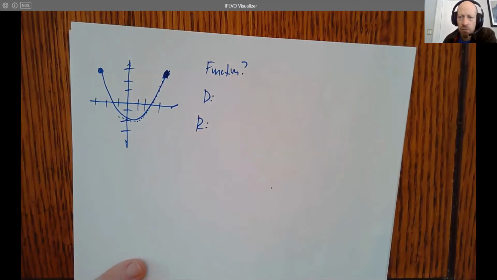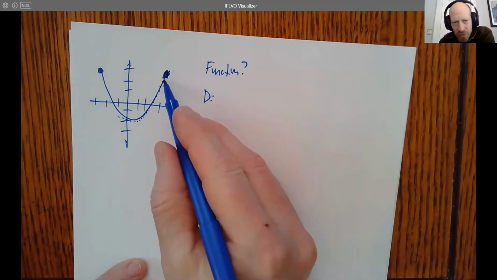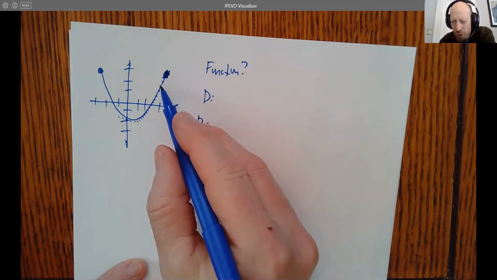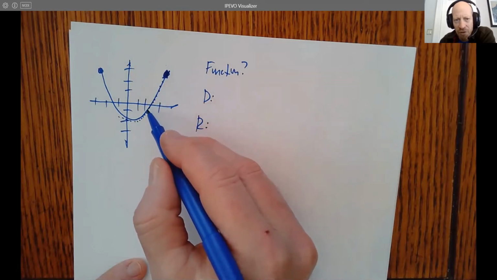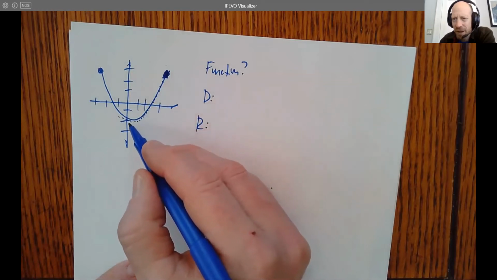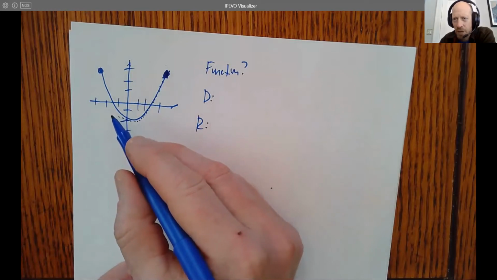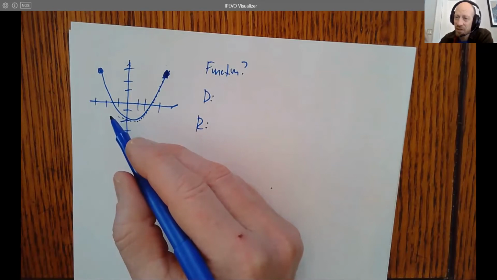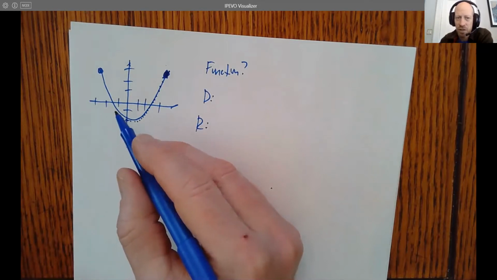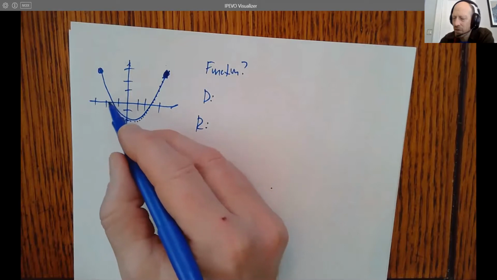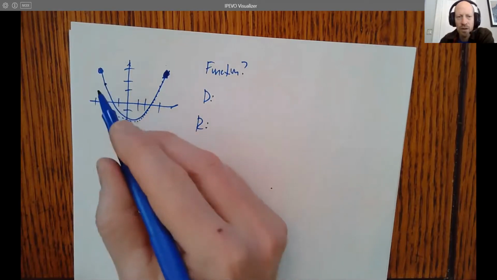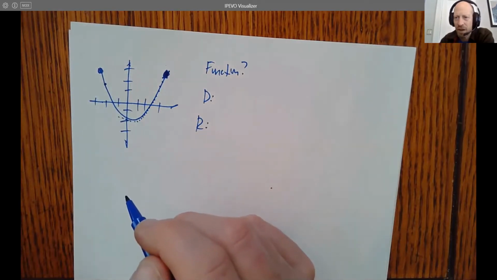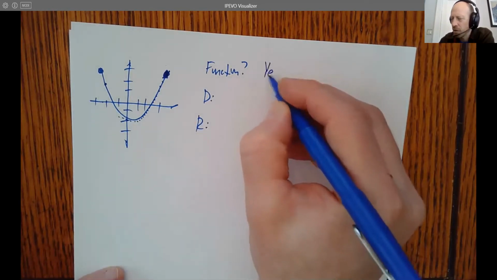So if I imagine each of these as being an ordered pair, an x, y, can you see that for this function, every ordered pair has a slightly different x value, right? The comment before was like, well, if we have 2 of the same x's, then that's not going to be a function. But here, no matter what x value you tell me, there's only one point for that given x value, okay? So this is going to be a function.